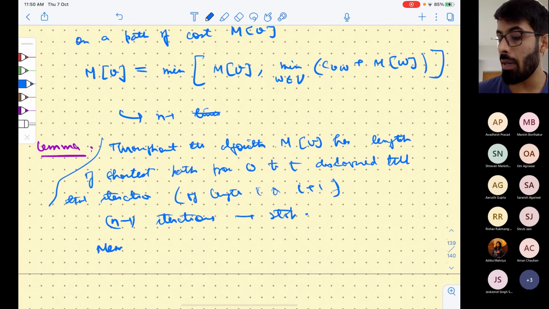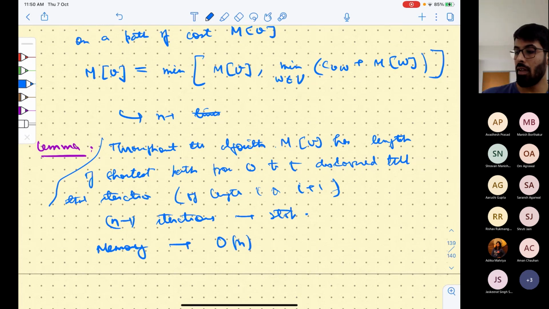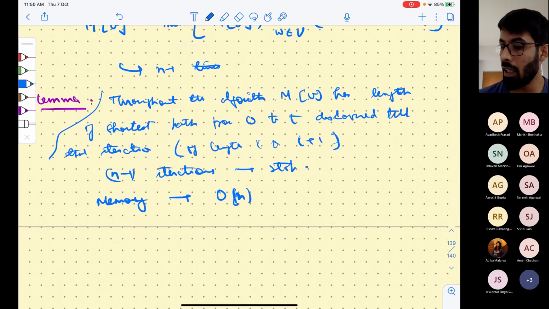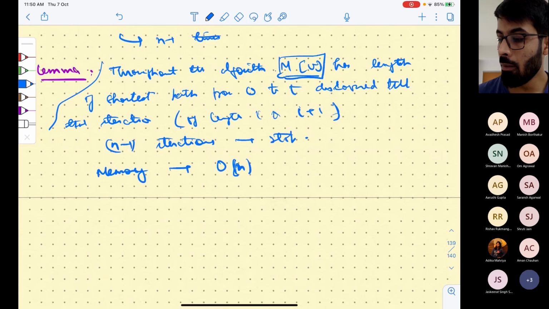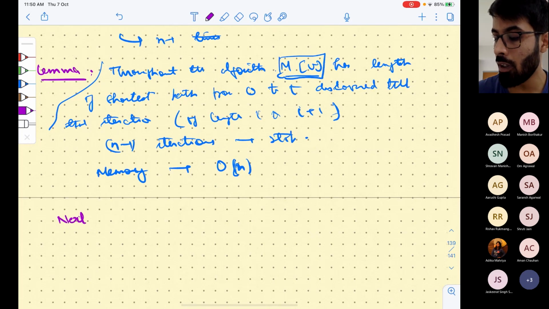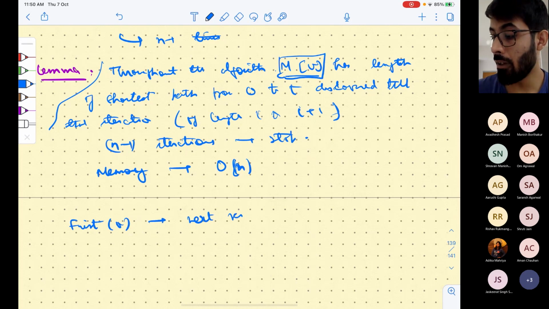And the memory requirement now is order n, right? For this. But still here we are just updating M[v], which is just the value of the path. But again, now we store, what do we store? Again, we store the next of v, or they call it first of v in the book: the next vertex after v in the path of cost M[v].